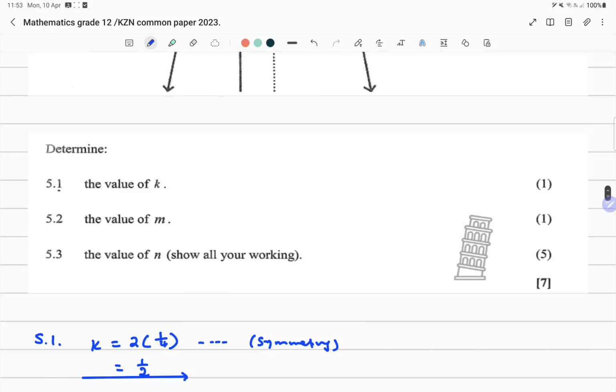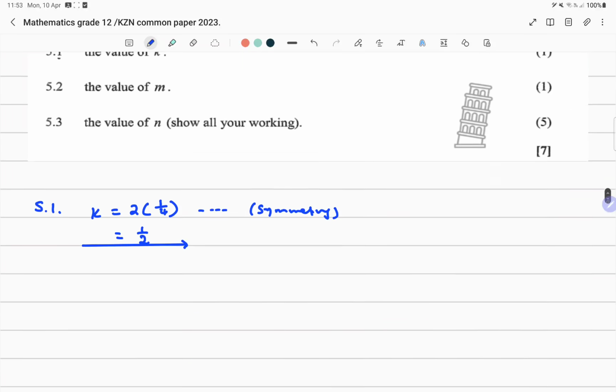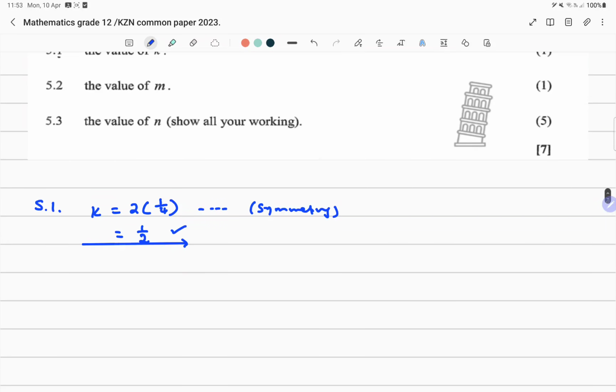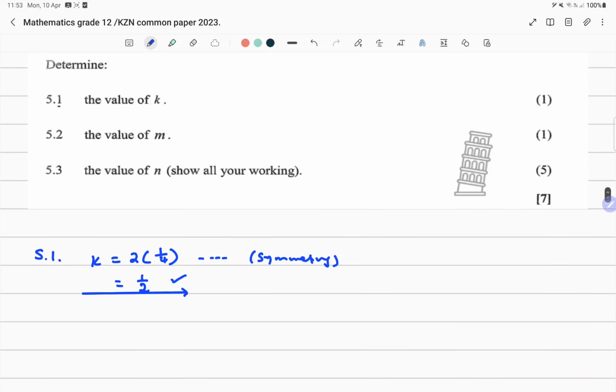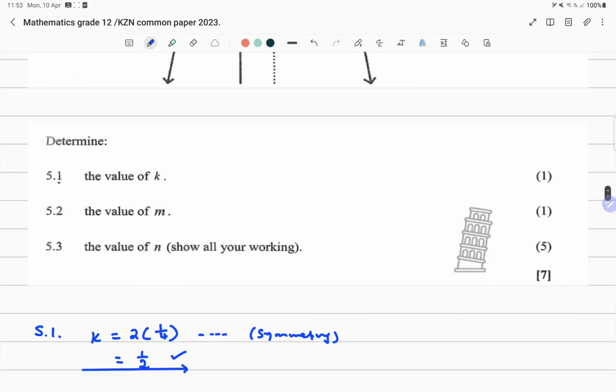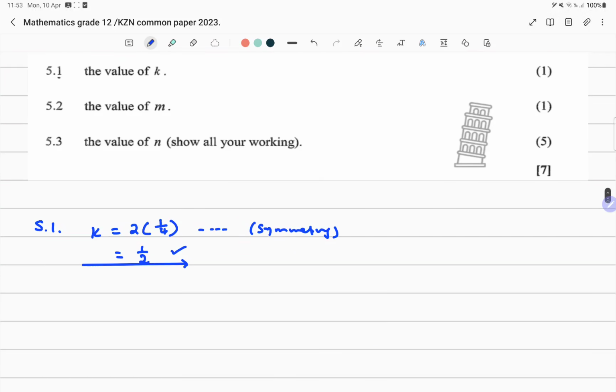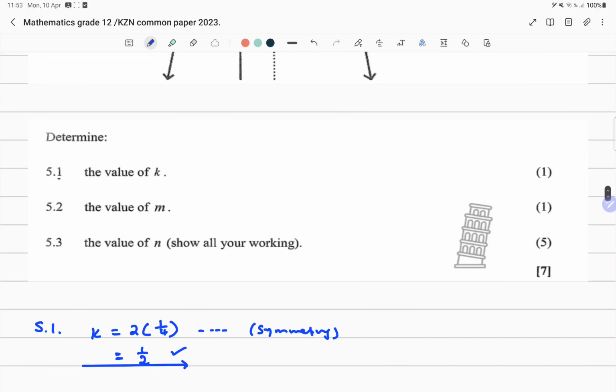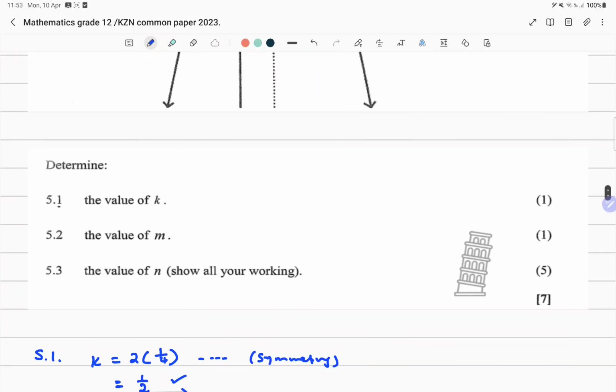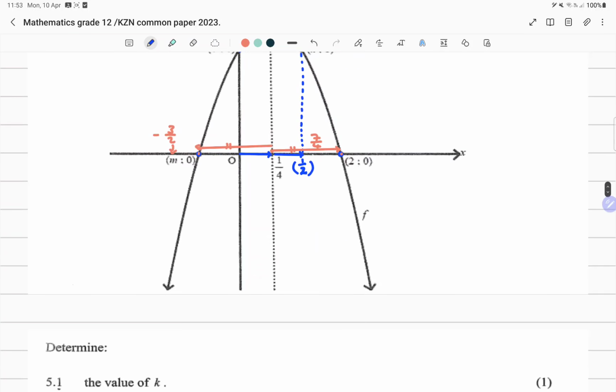So always try to answer the question. It says determine. It didn't say write down. So you get a mark. But if you don't show us how you got that, maybe you may have a problem. Maybe you may not. But a 1 mark question, usually, if you just show up with the answer, nobody is going to punish you. Now the value of m, again, it's 1 mark. Do you see? So I'm sure if you just show up with the value, no one is going to punish you.